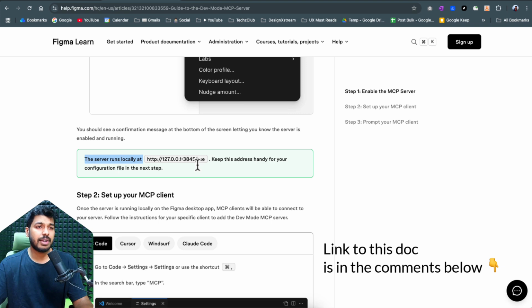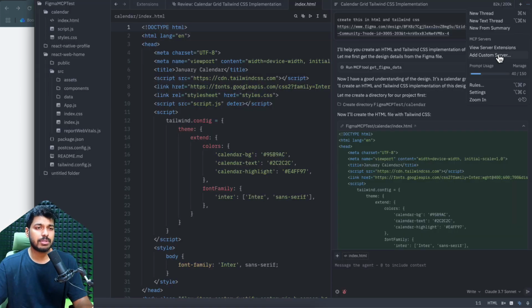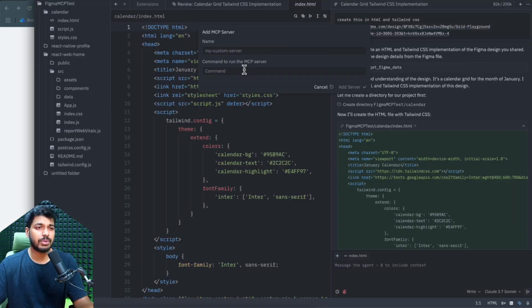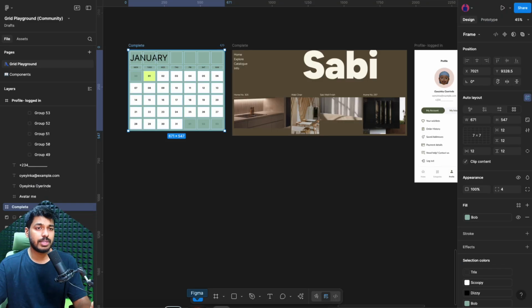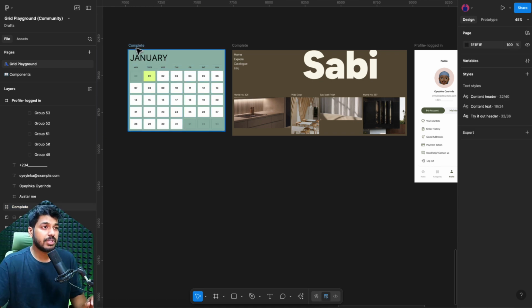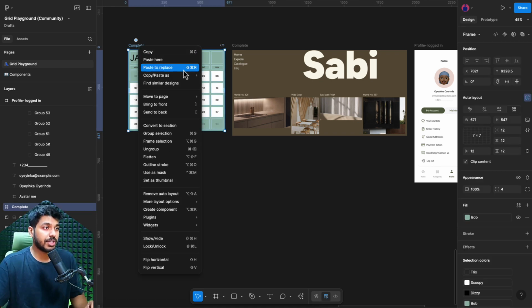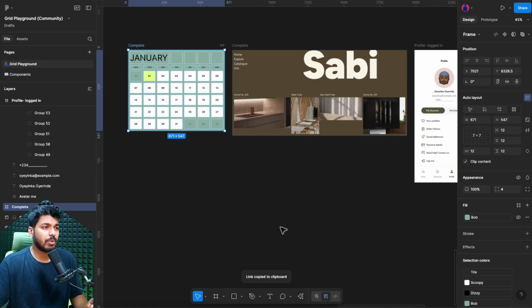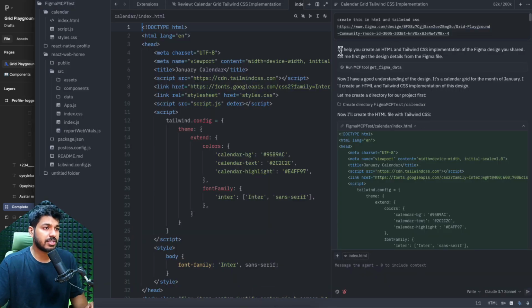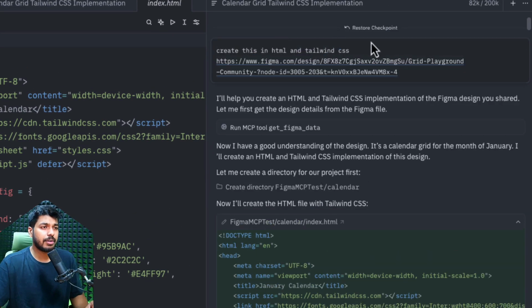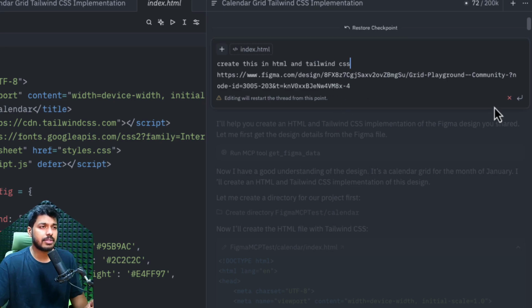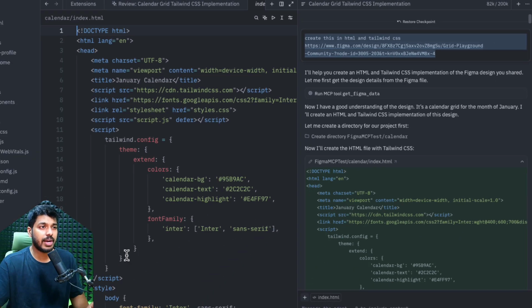Here I'm using a different AI code editor, and I set up the process where I connected the MCP to this. Let me show you how powerful it is with these three examples. I just picked three different design samples so that I can show you how it creates each of these using AI. All you have to do is right click on the design that you want to generate, the frame that you want, copy the link to this particular selection, come to your AI code editor, be it Claude or anything, paste this link and say create this particular design.